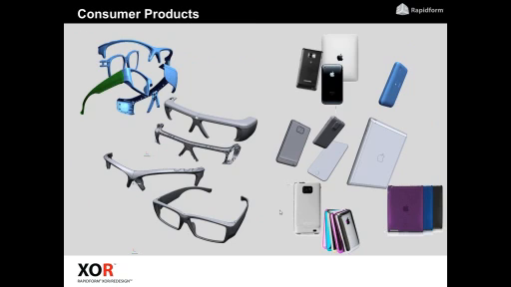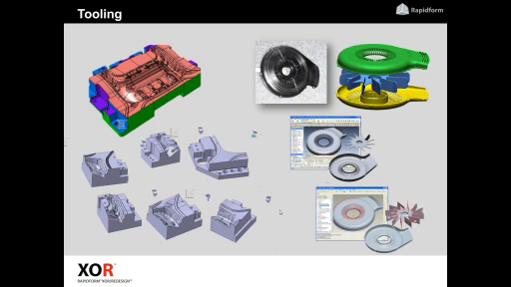Consumer products, as we all discuss, offer many opportunities in today's industry. That's one of our big markets. One of the areas of greatest interest is Apple products. It's a very interesting proposition: how can we be very quick to market with reverse engineering? So there's a lot of interest in Apple products, as well as sunglasses and general consumer products.